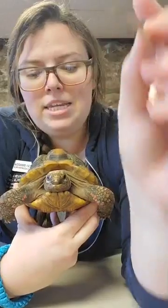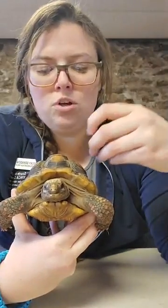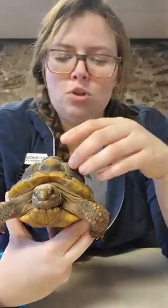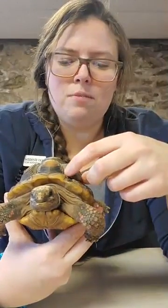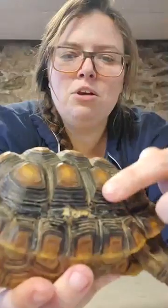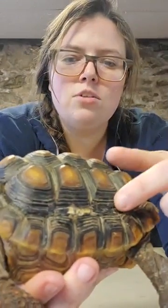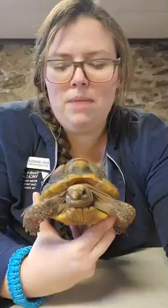But if tortoises aren't getting any bigger, but their scutes are still there and not coming off because they don't have proper nutrition, they get this pyramiding. So these are all scutes right there that didn't come off. So that's why it doesn't hurt her. It's not really good when they're in the wild, but in captivity, it's not that big of a deal. She's not pained by that.